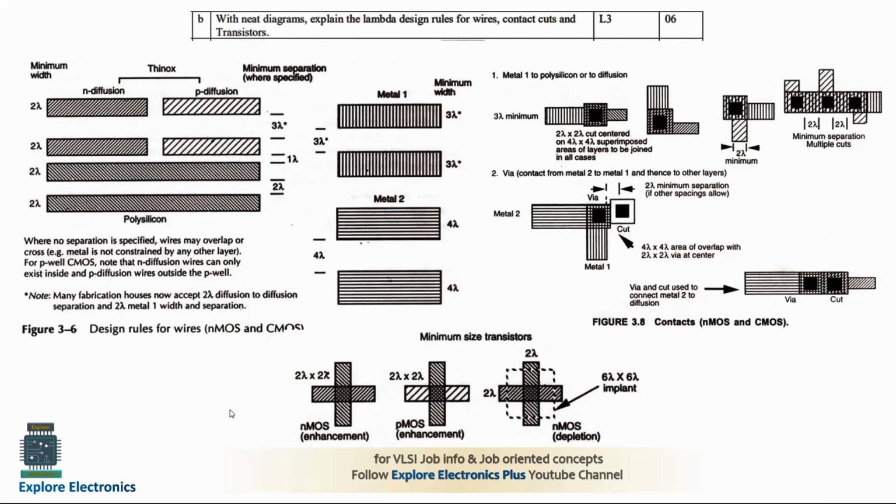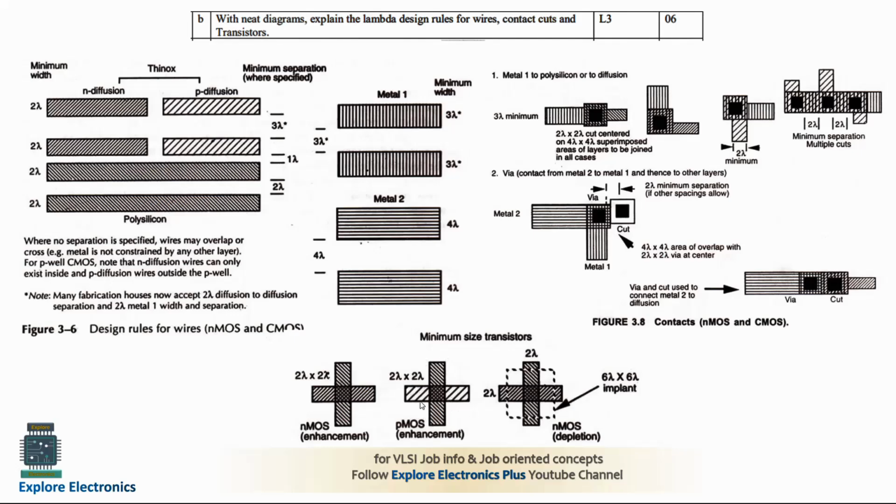Coming to transistors now. Here NMOS, PMOS and depletion type transistors are shown. Where polysilicon crosses the diffusion, it will be a transistor. Means this one polysilicon layer and this diffusion layer cross like this, then it will be a transistor. As we know, diffusion has 2 lambda width and polysilicon also has 2 lambda width. So the vertical and horizontal lines we take as diffusion and polysilicon are also 2 lambda. That's why the crossing will be indicated over here at the center as a channel. This channel will also be of size 2 lambda cross 2 lambda. That is what the meaning is.